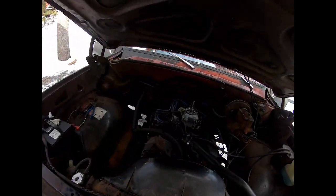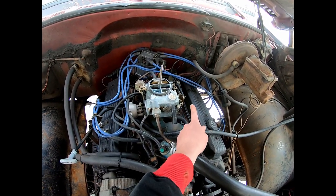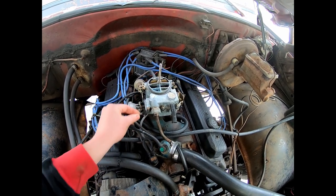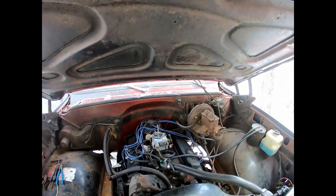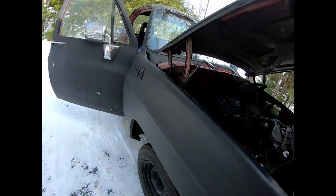I'll get it pushed through there, get it screwed up onto here, and then the automatic choke that is on it with the linkage here, I'm going to disconnect this, see if I can bring that cable around the front of the motor somewhere, just bring it in through here so it'll pull on this. So when I pull on the cable, choke will be closed. When I push on it, it'll be open. But we'll get the interior part done and then we'll come out here and start messing around with this.